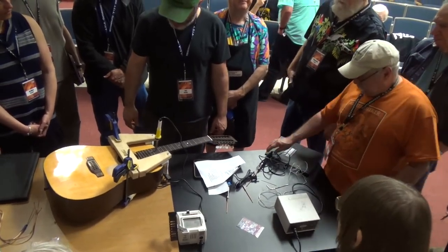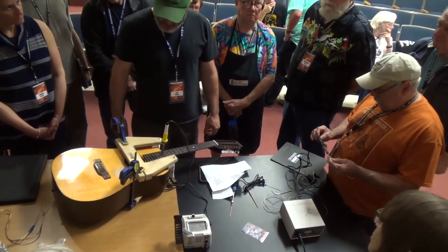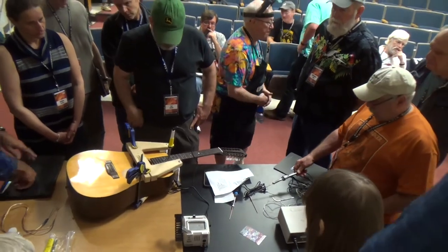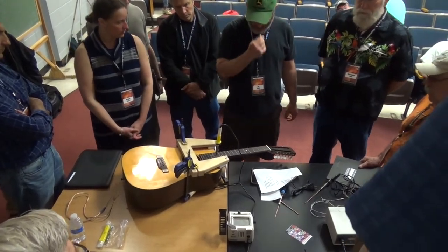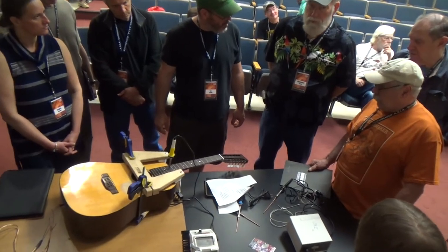I'm not actually even sure what year this is. Is it possible somebody else re-glued it or something? Actually, this is new old stock. This was hanging on somebody's wall brand new. Buzzy just got it. What year is that? So it's serial number 300 something. So, what was that, 70 something?